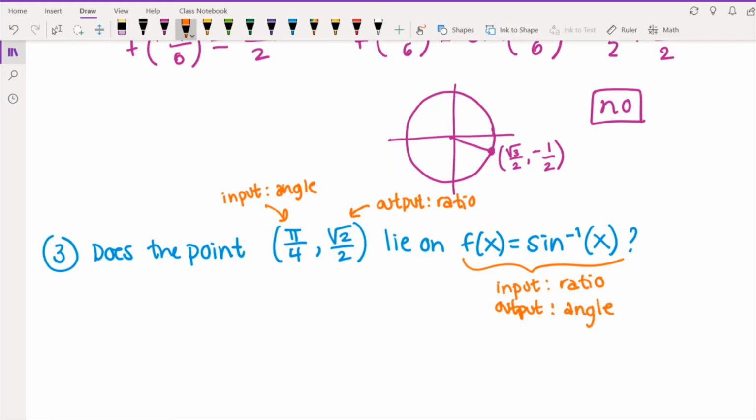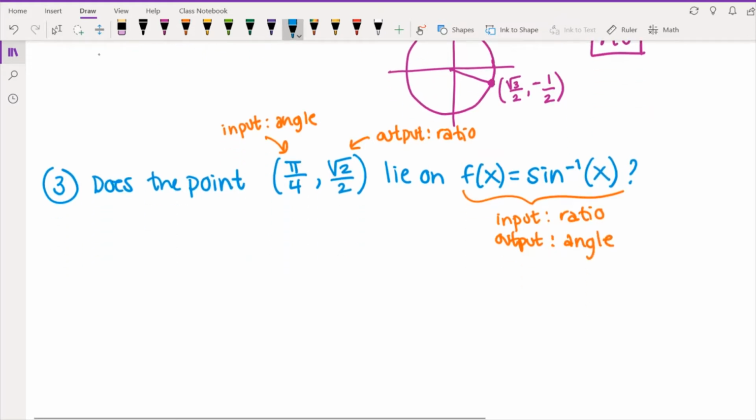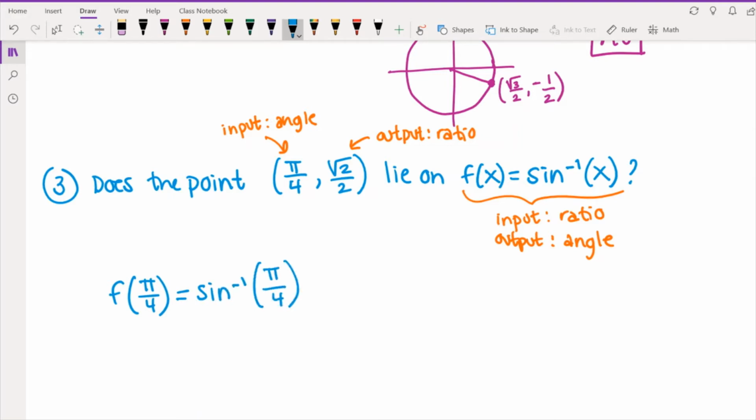And you could even try this, but it just doesn't make sense. If we do f of pi over 4, that would be inverse sine of pi over 4, and that just doesn't make sense. I mean, you could type this into a calculator because pi over 4 is a number, right? So you would get some number and you could take inverse sine of that number, but it just doesn't mean what you think it does. The answer for inverse trig is supposed to be an angle, so it doesn't make sense to plug an angle into inverse sine. So I'll just write, does not make sense.